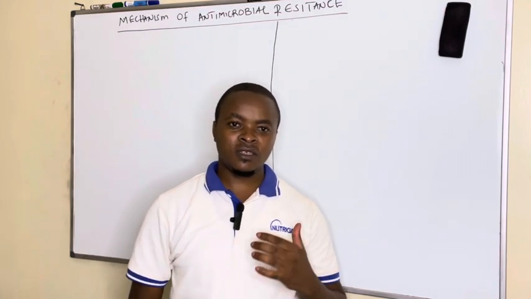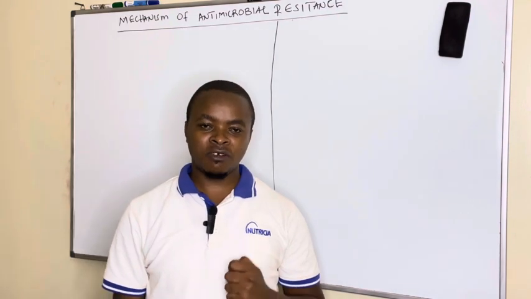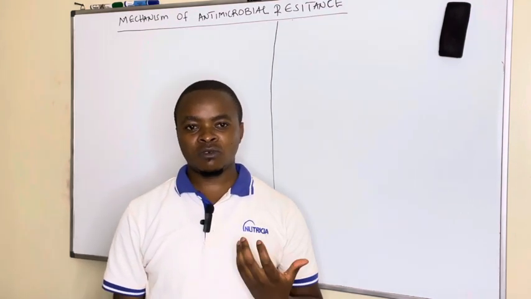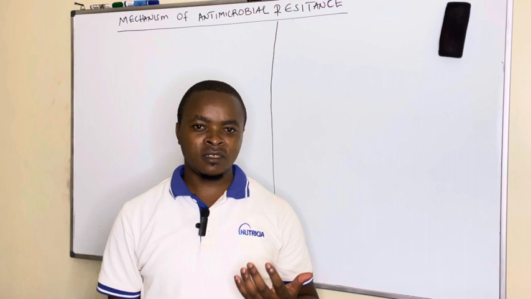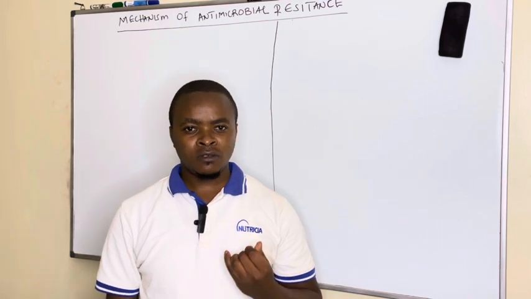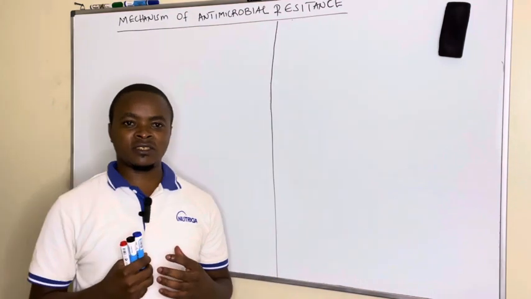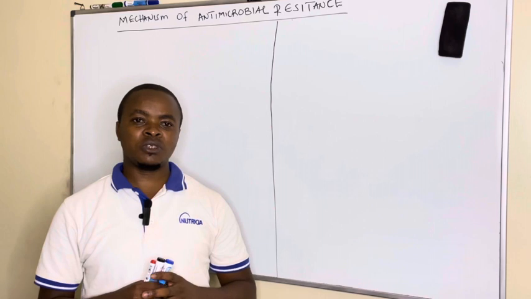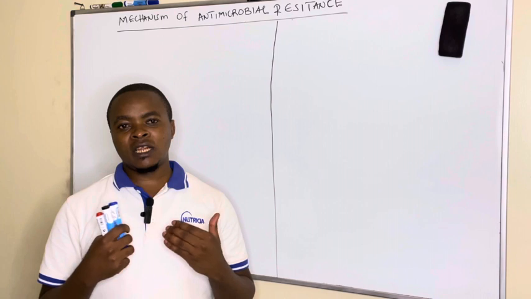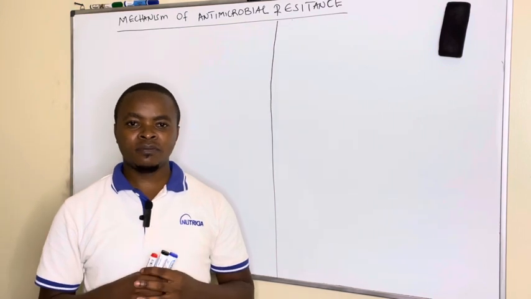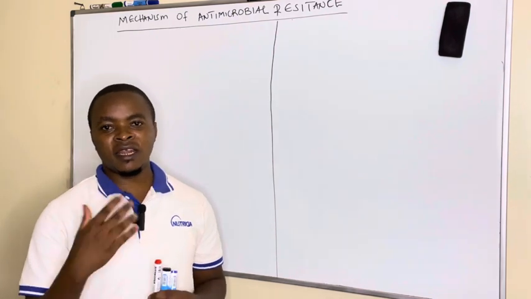Antimicrobial resistance comes in whereby the drugs which were initially effective against a microbial agent, killing 99.9% of the bacteria or antimicrobial organisms, no longer function. That is what we are calling resistance. So the microorganisms which were susceptible or sensitive to this drug, in the long run, become inactive or do not respond to this medication. And there are different types.